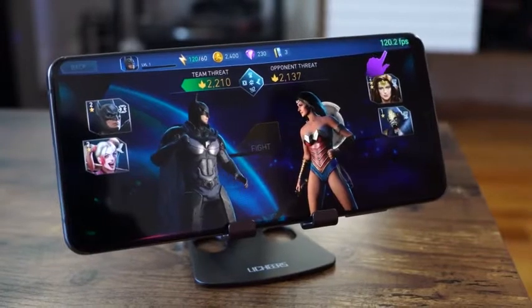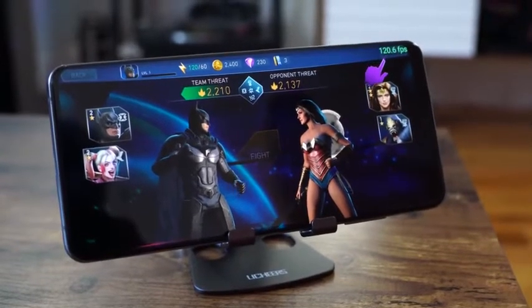So that part is great, but the other thing you guys didn't realize is that this device also supports 120 frames per second. So there's some games that support that. Not every single Android game does. And some of those games also need to be updated to work with either the processor or this device. Now, games like Cover Fire, Injustice 2, and Shadow Fight 3 go up to 120 frames per second. So let's take a look at some of those games quickly.